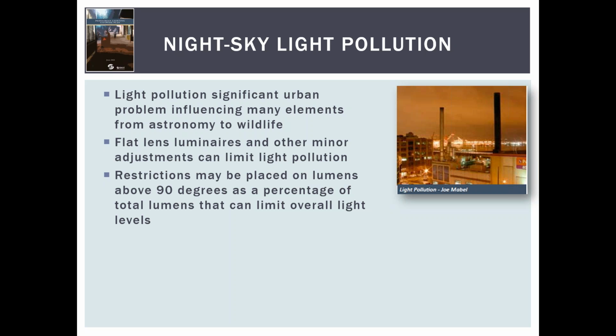I want to talk a little bit about night sky light pollution. Light pollution is a significant urban problem influencing many elements, from astronomy to wildlife. And though there are existing requirements for flat lens luminaires, other minor adjustments can reduce light pollution. Restrictions may also be placed on lumens above 90 degrees as a percentage of the total lumens, which can limit overall light levels.